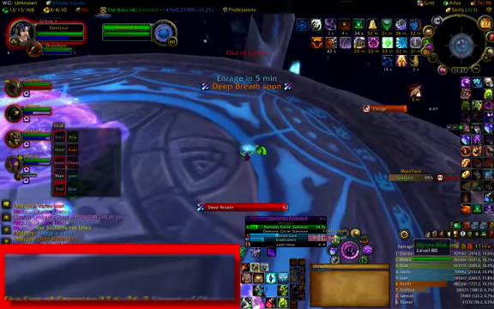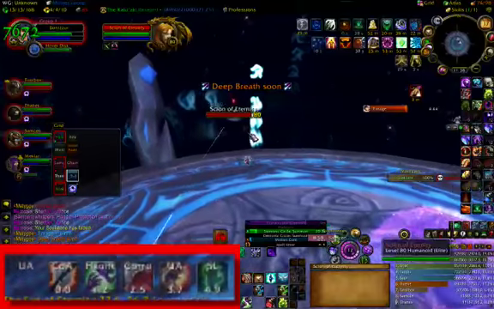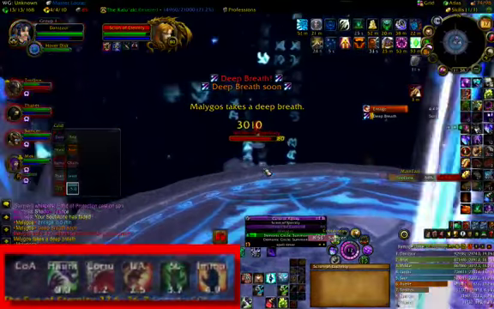Here we see a disc is down. I'm going to take the first one, and then I'm going to try to focus my fire on the Scions in the air. I usually look for the one that has the least amount of health first, and then work from there one by one.